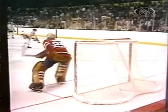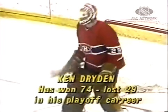Well, I thought that Gilbert, looking at it, because he wasn't quite with good balance, but he made the stop. This was Dryden just before that, off Miller from the left side. Pad save on the low shot. You know, Miller had Dryden sliding over to his right, and he was just trying to slide it at that far goalpost, but Dryden was equal to the task, and it was a great setup by Brad Park there.